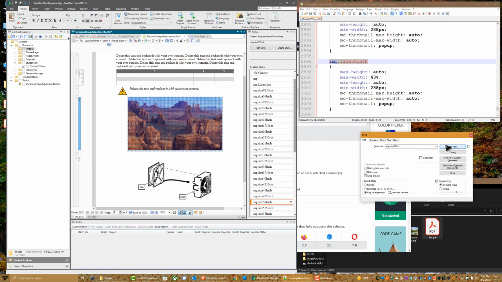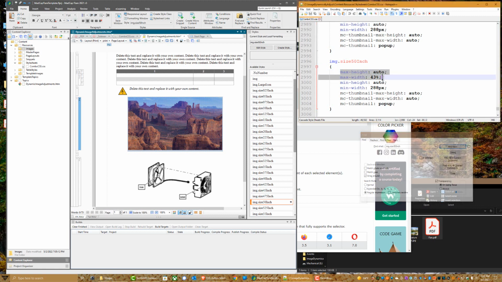For your online outputs, height and width does not apply. So you have to use the max height and width and min height and width. Now if you apply both of those settings, you'll notice the min is auto, the max is auto, the max width is 43%, the min width is 288 pixels.